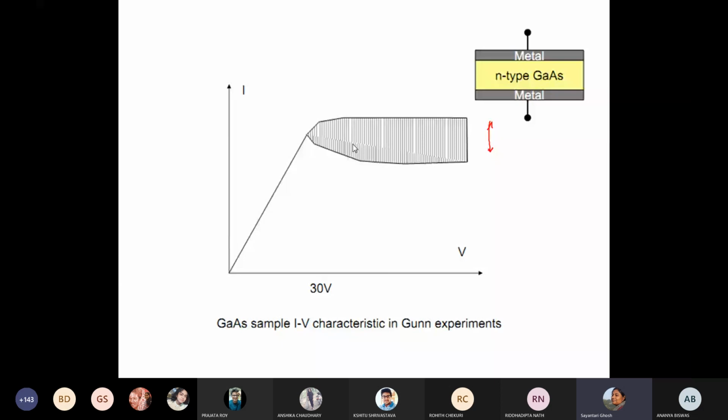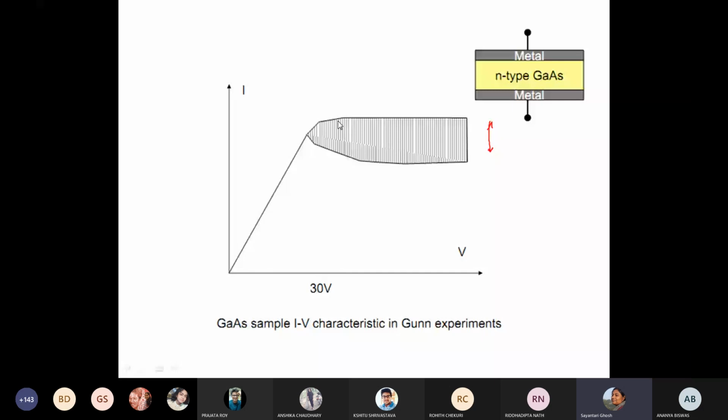So if you just connect a battery across this device, if you have an N-type material and you connect a battery across this device, very frequently these high field domains get created inside this material. That domain will quickly run to the negative side of the battery and go there. As soon as this huge number of electrons reach the end of the battery, you will have a sudden spike in the current.